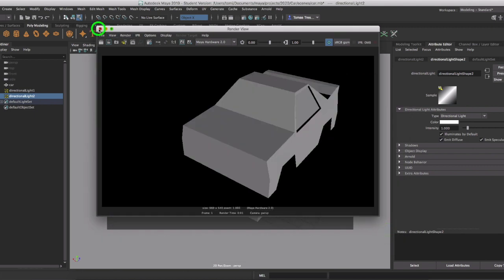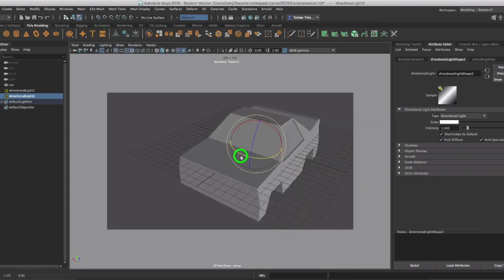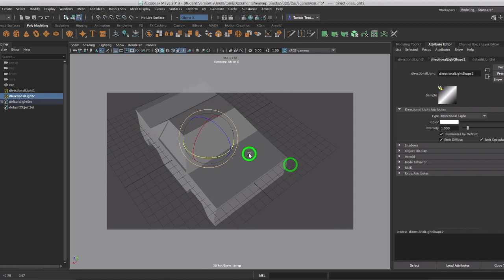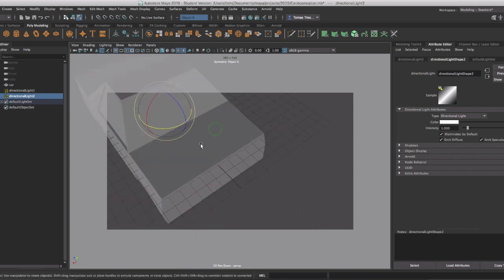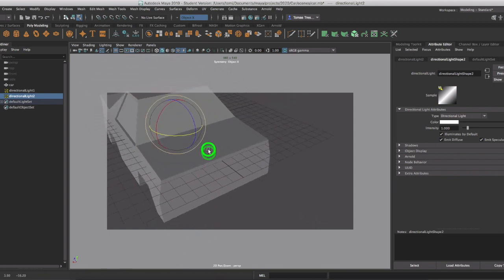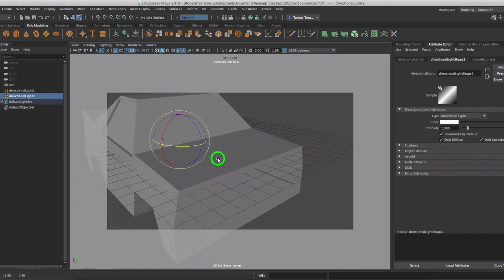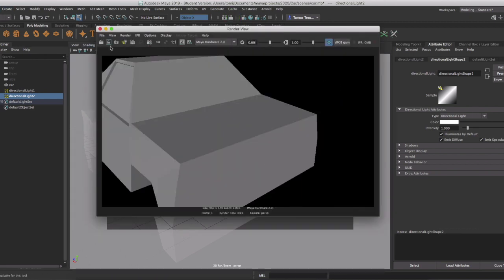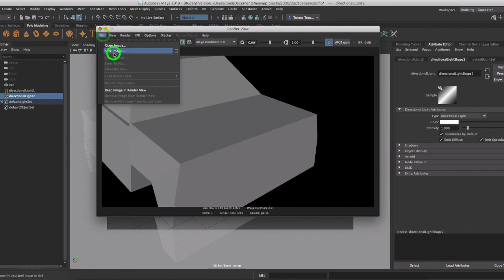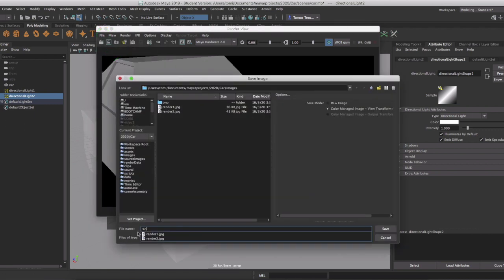And then the third render, at least 3 renders are required, right? So I'm just going to use some nice top view, maybe some detail. In this case, the model is pretty ugly, but imagine that this is some cool looking car with a nice background. So I'm going to render this and then save my image as render 3.